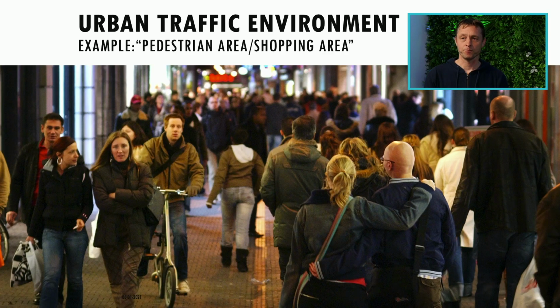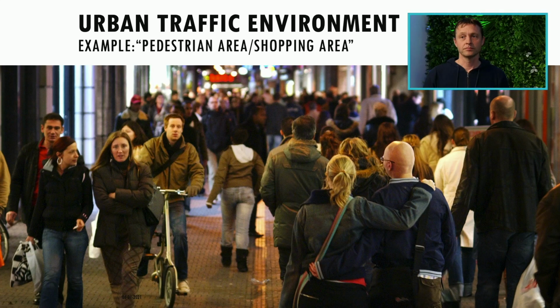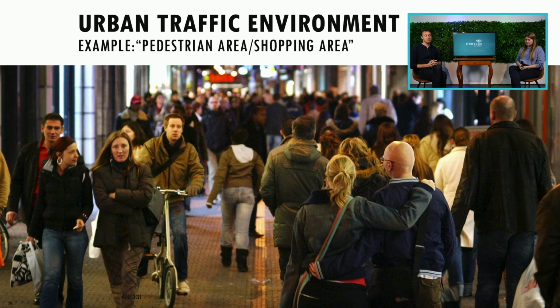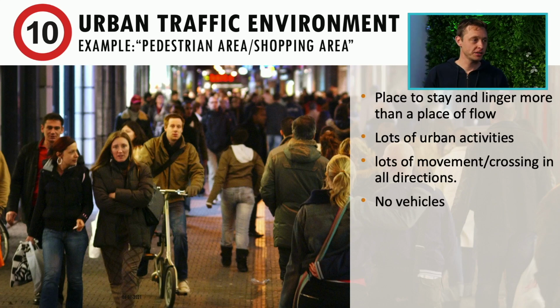Yes, so I have this example of a pedestrian area, and if I look at this picture, do you have certain qualities that only apply in this context? Yeah, so this pedestrian area or shopping area, it can be a name of an urban traffic environment. And there's some qualities attached to it. And I think most important, this is a place to stay, a place to linger, a place to do all kinds of urban activities. In a shopping street, it will be shopping, but there can be bars, people meeting each other.